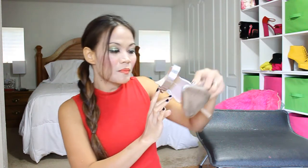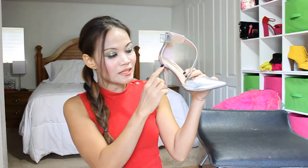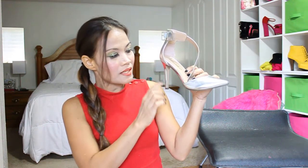My next favorite one is this one — buckle shoes. This is super elegant. This is made by Breckles. This is not so high, and it's a good thing, because I don't have the two-inch platform. So that's why this shoe is very comfortable to me, because it's not so high.